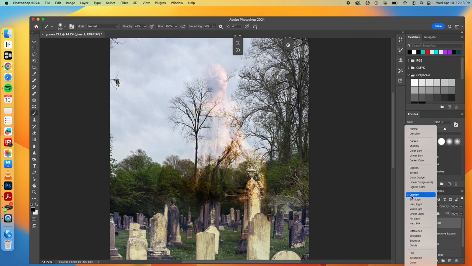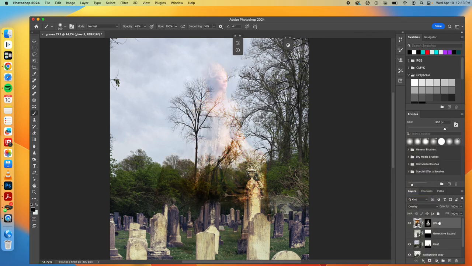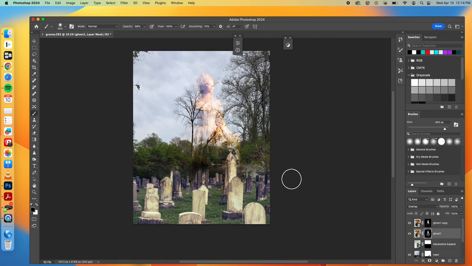Now I kind of like overlay. Overlay usually is my favorite. Might make another copy of overlay. And then I can add to this mask. Maybe increase my opacity a little bit. So you're working on your own, so you might be doing different stages than me. But I'm just gonna erase the bottom of her dress because it's a little bunchy and it kind of overlaps with the gravestones in weird ways. So I just kind of want her emerging into the sky.